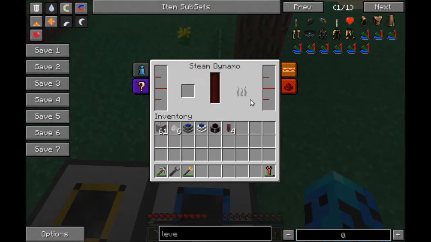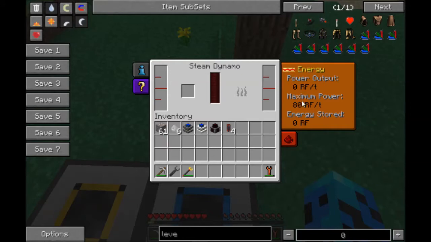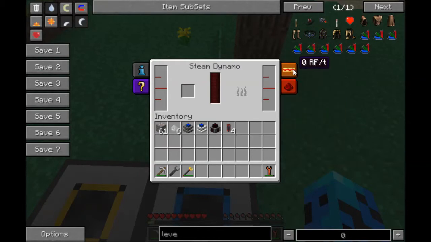So you're going to need water and a fuel source. Coal would be great. And then this will work. And this will output at, I believe, 80 RF a tick. Or if you do the conversion, that's actually 8 MJs a tick. So it's a very good one to work with.